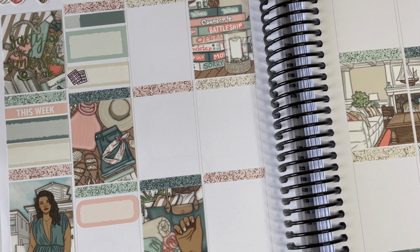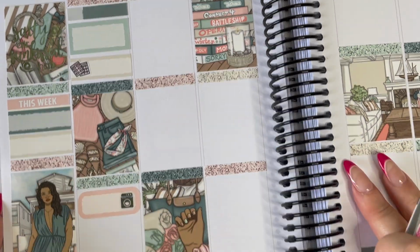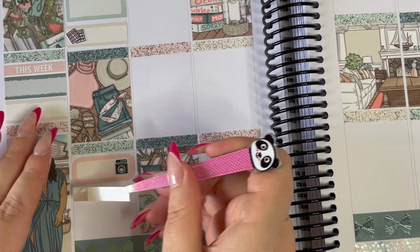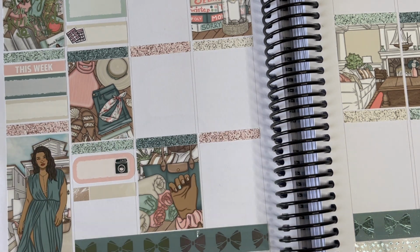So let's go ahead and jump into the day by day plans. Starting with Monday, the first thing that I marked was Coffee Monday, but I did dull it down a little bit this week because I wasn't at work. So I've just used a little things label and an icon from the kit to mark that.